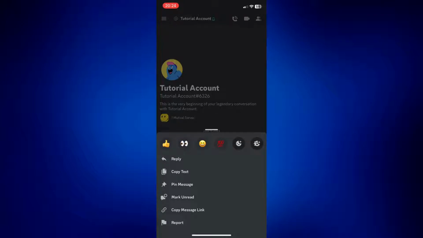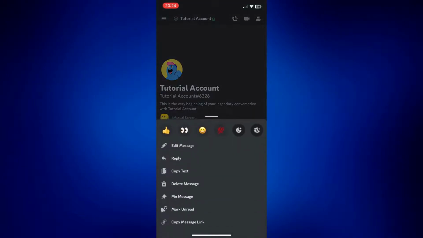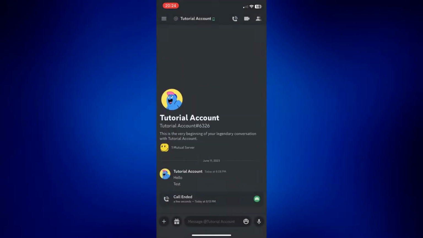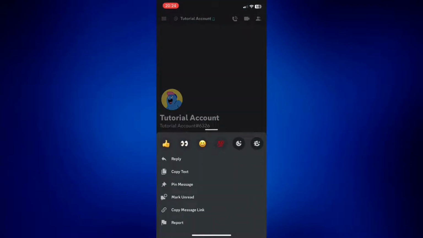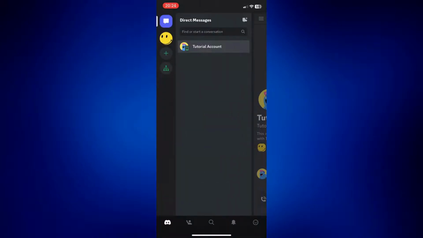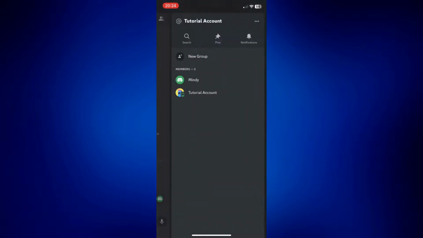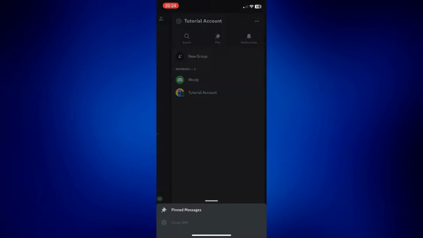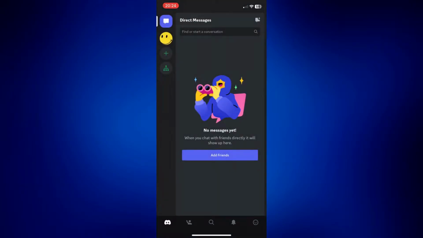So take a look at this one again. This one can be deleted, but all of the messages this person sent to me, I have no option to delete them. So that's the downside to doing this. And the best option that you have is to really just close this conversation by, again, doing the same thing I told you earlier. Just close the DMs. But that's how easy it is to do it.